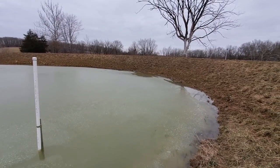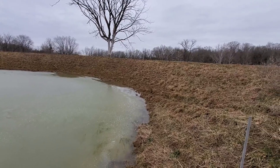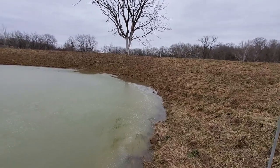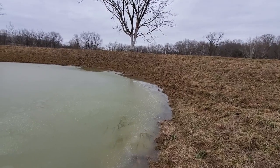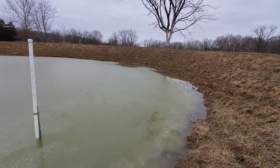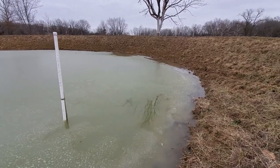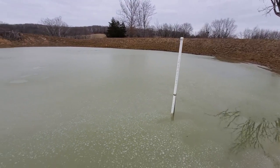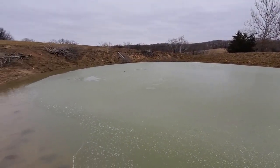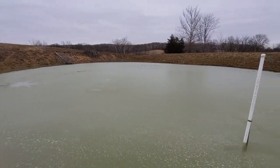This pond was about a foot deep of water. The cattle had been allowed to get into the pond for the last 60 years, so they just filled it in. That's what animals do when you allow them into a pond — they'll fill the pond in with mud. Then you've got to bring the dozer in every five, ten, fifteen years and dig it all out again. That's wasting resources, money, and fuel — not the way to do it.